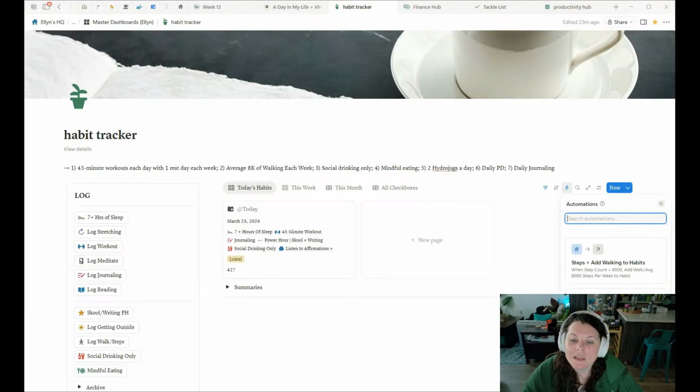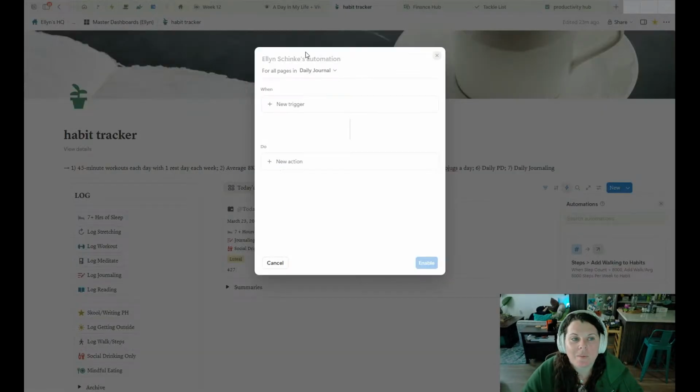And the reason it says that is because when you click the new automation button, look what the default name is. So if you don't type anything there, if you don't give a name to your automation, it's just going to name it with your name's automation. And when you've got a bunch of your name's automation inside of your Notion system, it gets very confusing on what automation does what, especially if you end up building a lot of automations over time. So that's a first best practice, is to name your freaking automation.